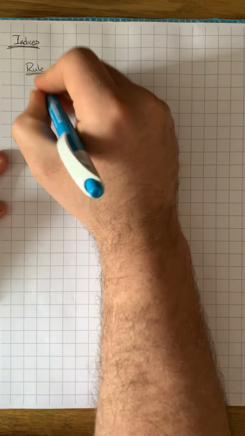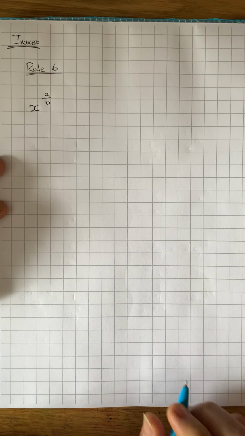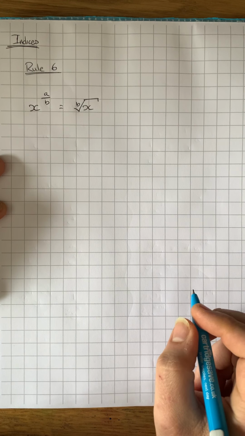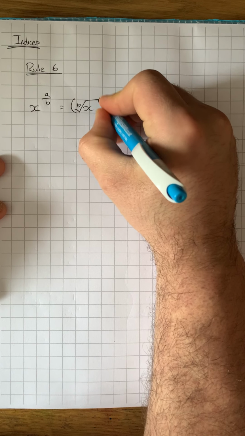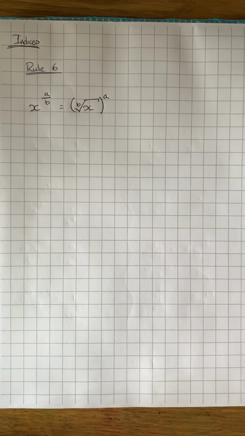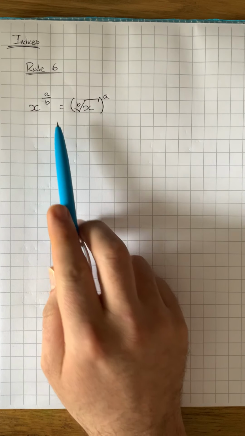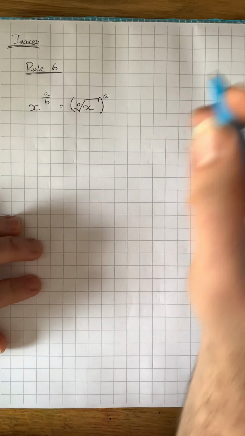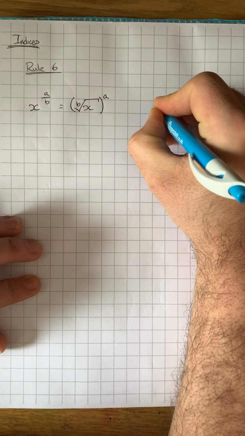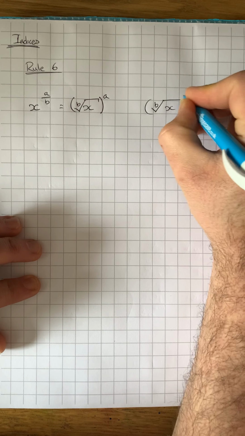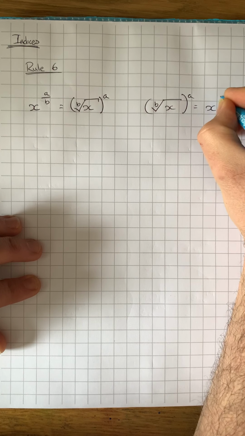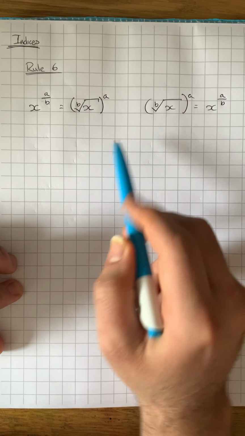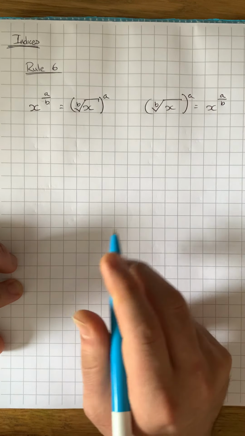So if we had x to the power of a over b as a fraction, what that actually means is we're taking the bth root, that's where the name comes from, the bth root, all to the power of a. And that way we can change a fractional index into something that we can use to find a solution to something. It also works the same way if we have something to the bth root all to the power of a, it's going to come back as a over b. So the b is the number that's in our little kick, and our a is the power that we're taking it all to.